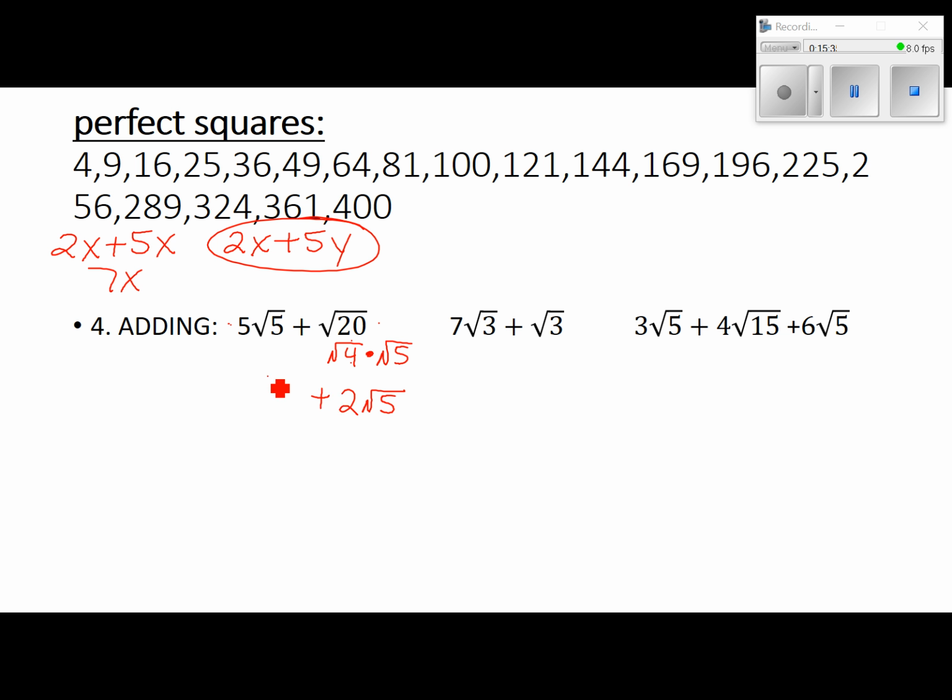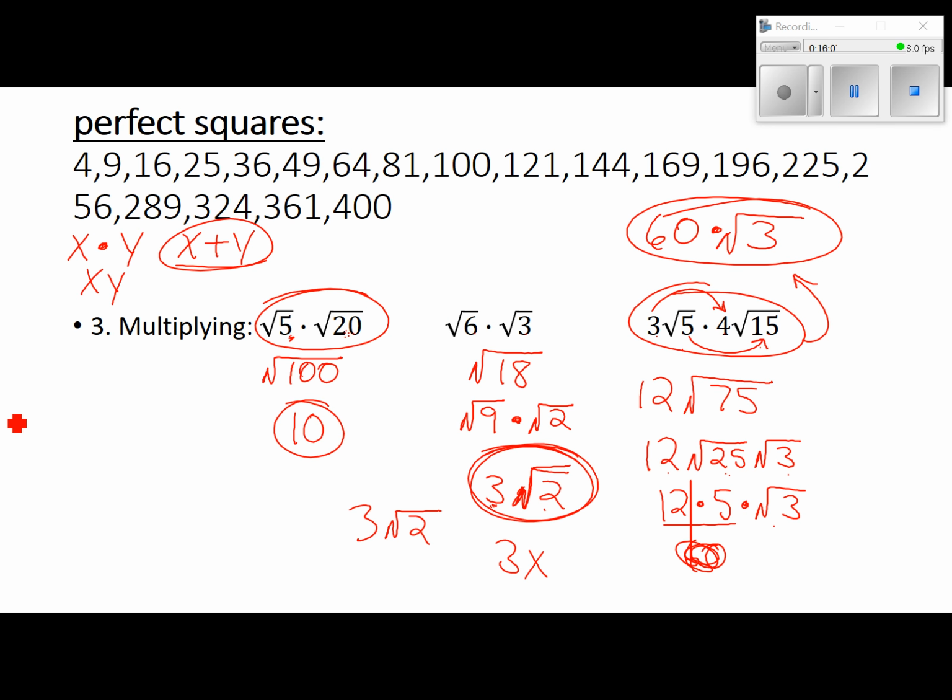So now what we have is both of these have the square root of 5. So to add them or to subtract them, we're just going to combine the coefficients out in front. So it's 5 plus 2 is 7, and then the number underneath the radical just stays the same. So 7 radical 5. All of this simplifies down into just 7 times the square root of 5. Treat them like they're variables, like they're x's. Next one.